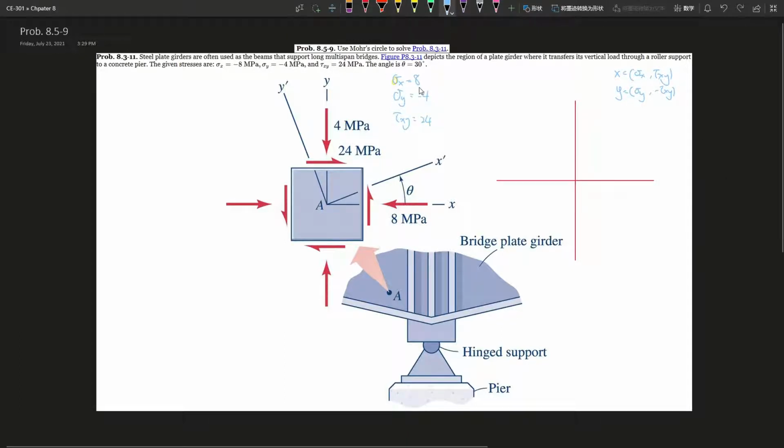Okay, so this is -8. This is -4 because going in is negative, going outwards is positive. It's just sort of the decision that we made. Okay. So this is how we decide where x and y is. So we know this is -8 and 24 and 4 and -4. So let's see, maybe 8 is over here.